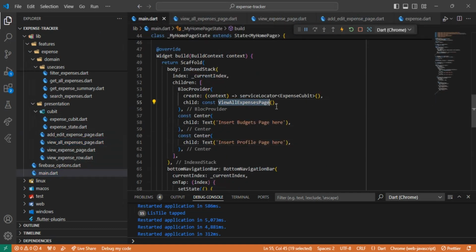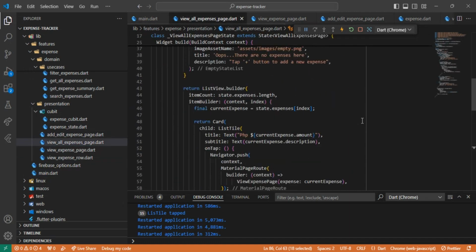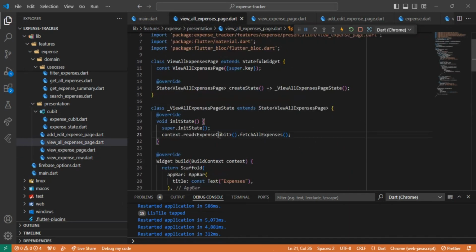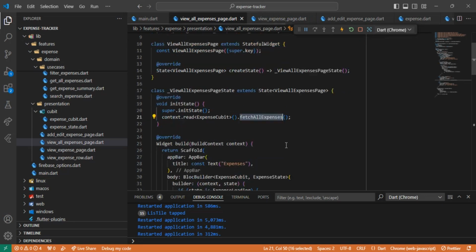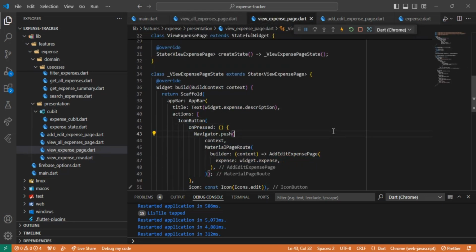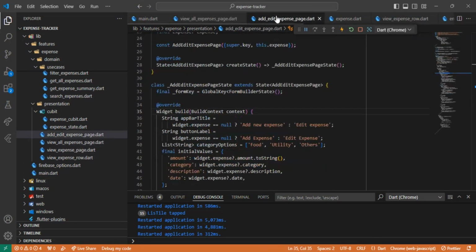Yung ViewAllExpensePage, it is using or calling the fetch all expense sa ExpenseCubit. Di niya ito magagawa unless this ViewAllExpensePage has been wrapped as a child of a block provider. So you need to wrap it with a block provider. So ganun din with our add expense.